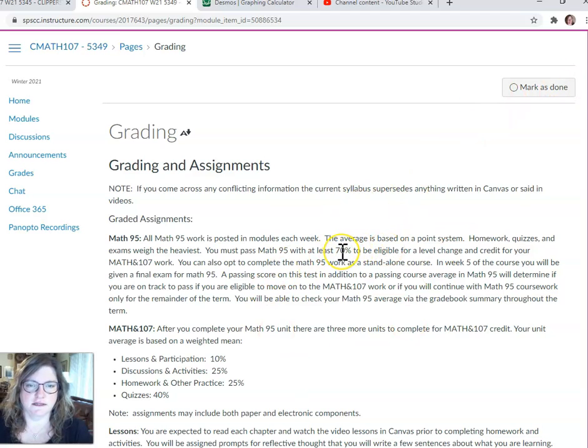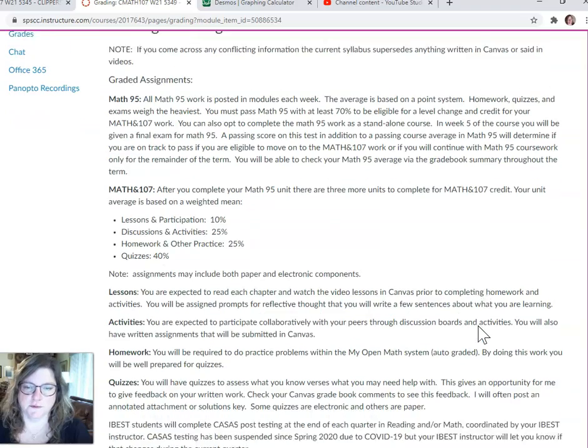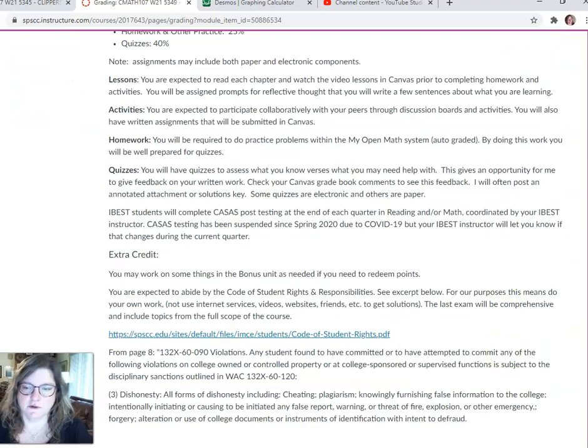You need to have a 70% in 95 by the end of, well, it's kind of an overlap, week 4 or 5, and you will judge, or I will judge, whether you're going to be leveled up to Math and 107. The and symbol means transferable college level class. What you've signed up for currently is Clippers Math, CMath 107. So that means you have the option for the college level math, but I have to level change you once you pass your final and have a passing average of 70% in the Math 95 course. Okay, so you can read through that.